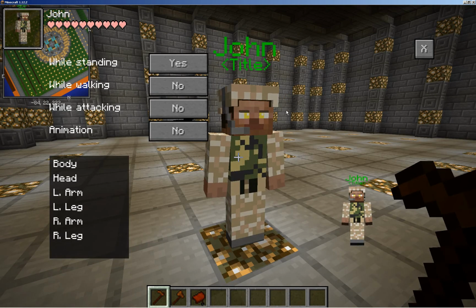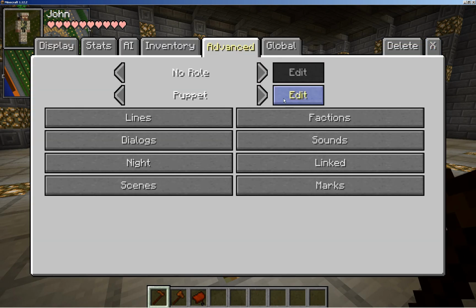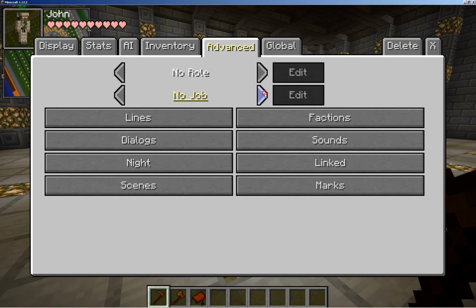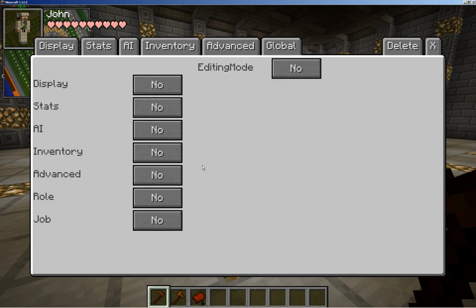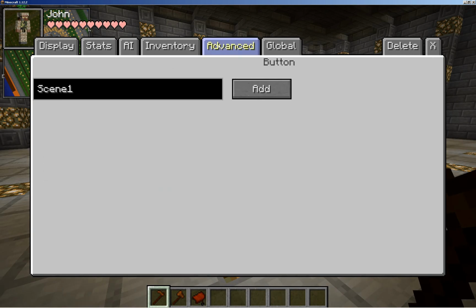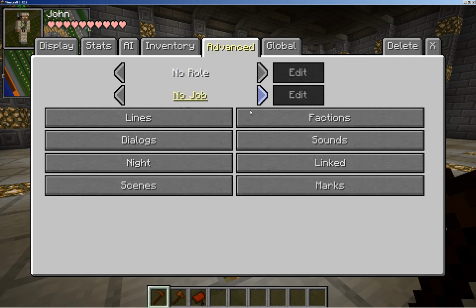Puppet, haven't exactly bothered with that since I haven't really needed any puppets before. Builder, I think that requires scripting or something. And this you just affect what he actually does with waveforms. Lines in dialogue, how he talks. Night, I'm not certain what this actually does though. Scenes, again, this partially is related to scripting.